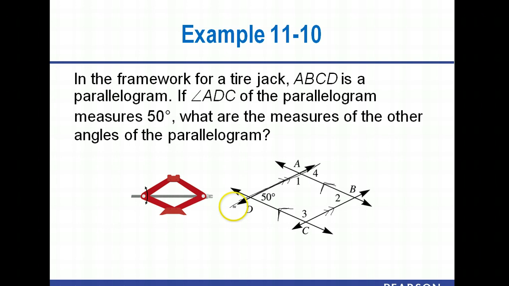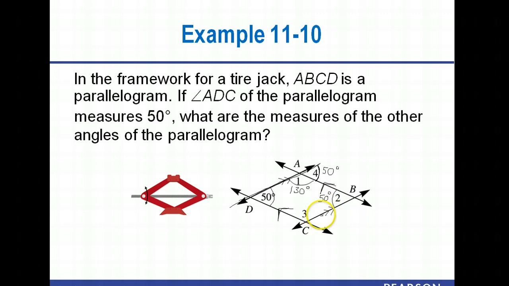That's a transversal, which means that this angle of 50 degrees right here means that this angle 4 is also 50 degrees, because those are corresponding angles. Angle 4 and angle 1 make a straight angle here, which means angle 1 has to be 130 degrees. Also, since we know angle 4 here is 50 degrees, we can say AD is parallel to BC, and AB would be the transversal. So that means angle 4 is the same as angle 2 because those are alternate interior angles. So that one has to be 50 degrees.